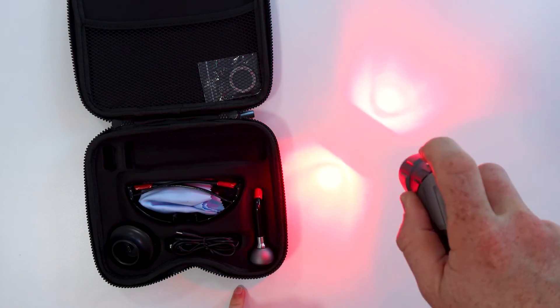The wavelength discrepancy is always something that makes me think — when a company says it's one wavelength but it's really another, you have to wonder whether they tested it properly and know what they're selling. That said, this is a product from Light Path LED, and I know Scott spent a lot of time on both the science and product development, so hopefully this one just slipped through. On the positive side, buying this torch means buying into an ecosystem and community — you can reach out to the founder Scott himself, and jump into their very active Facebook group to learn from other passionate red light therapy users.